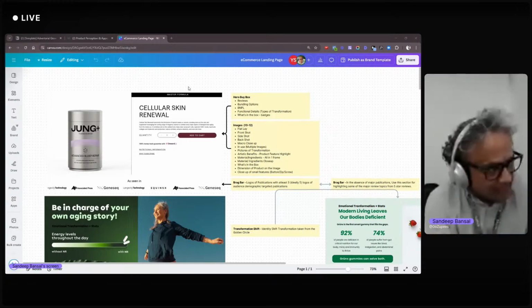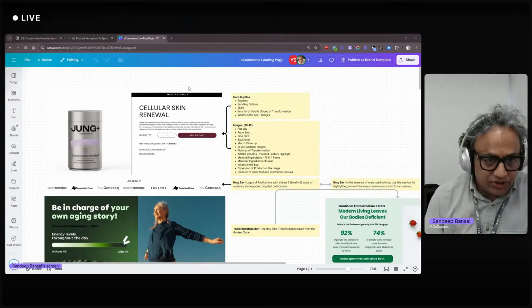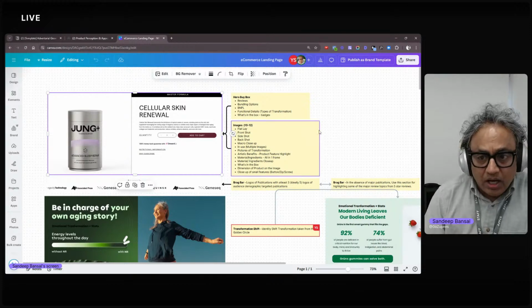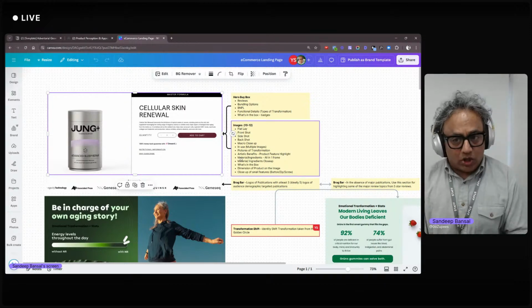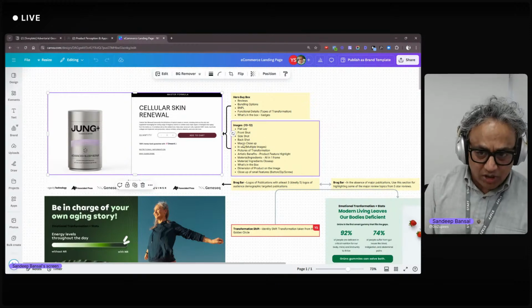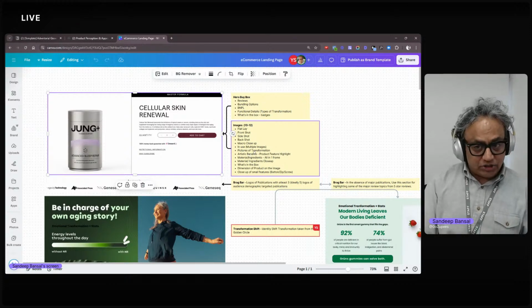So I'm going to start with stage one, which is the main hero section of the page. In this hero section, we want to have the product images. As many images as we can is great. Typically, we want these shots, as many as you can get: flat lay, front shot, side shot, back shot, macro close up, any in-use images, multiple images, pictures of transformation.